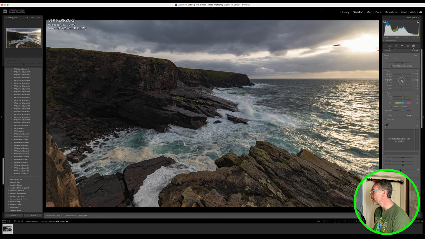All I want to do is try and influence the highlights. So if I go to here and just bring my highlights slightly down, now I can start to see a bit more of that color from the sun that was coming through, plus I'm getting more detail in the clouds. If I take my shadows and bring those down as well, I can start to see a bit more detail in those clouds, and now we have an overall better image.